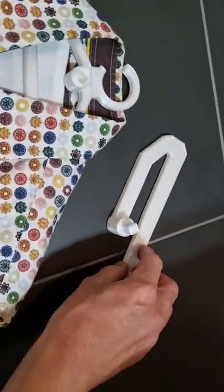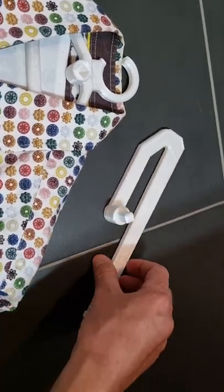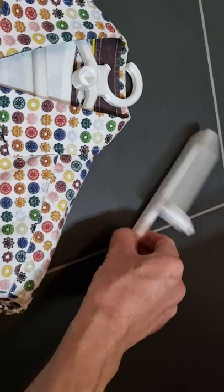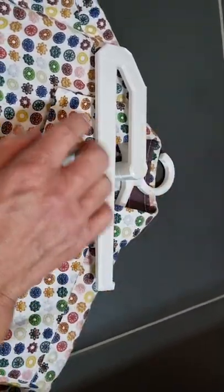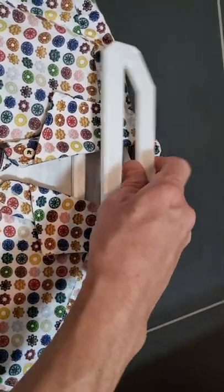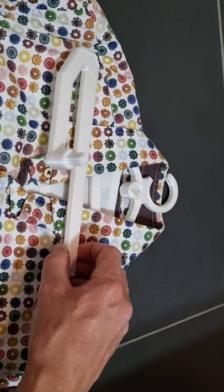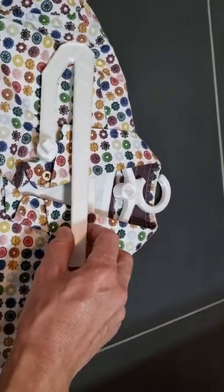Now it is one part printed like this, so this side is smooth, this side is smooth, and the edges are smooth — it cannot damage any pants. When I had the one-piece design, I had to support underneath the pants part and I did file it with a file to smooth it.